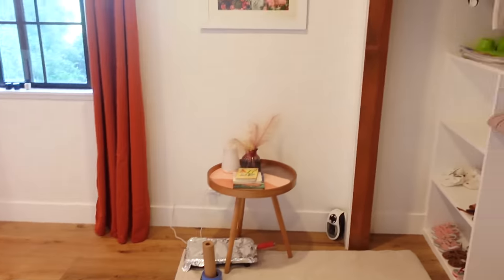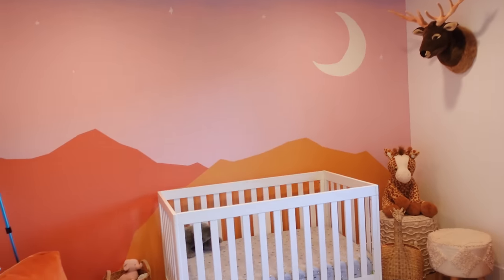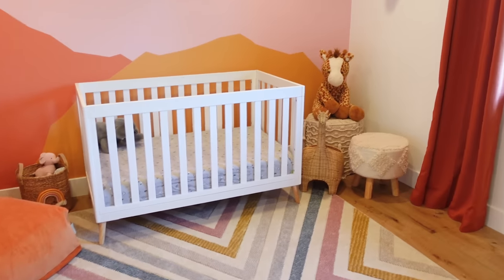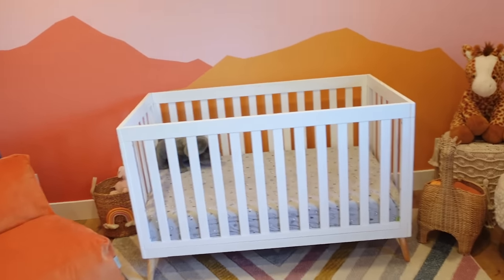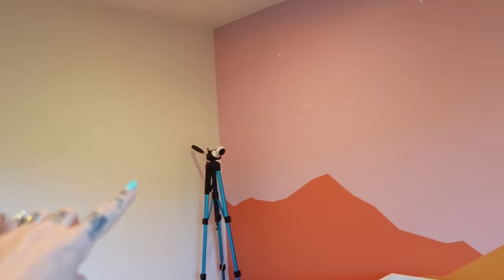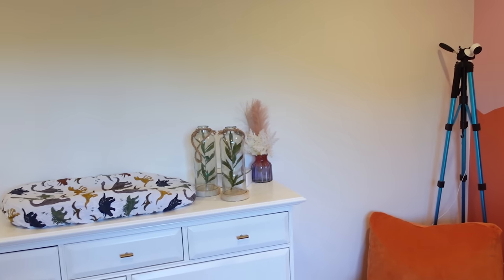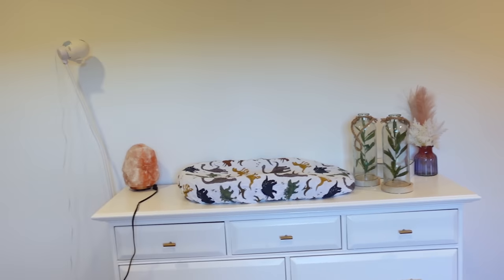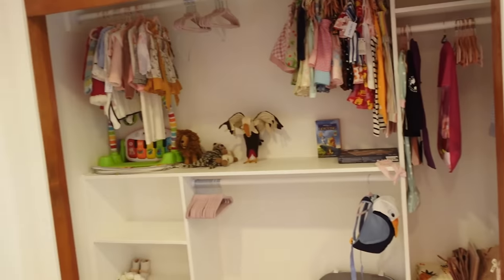So I'm realizing that we have a lot of work to do in here still, because I thought this was gonna really just come together, and I'm just not sure about the placement of anything right now. I'm not feeling a good flow. And this wall, I don't really know what to do with it. We still need to put that on something. Just need to figure out where I'm putting those. I feel like we need a plant in here. We need some closet doors.